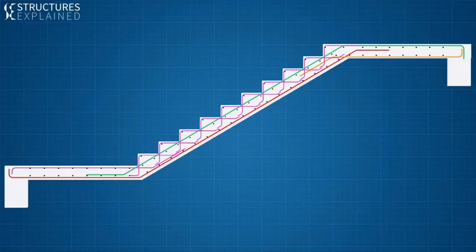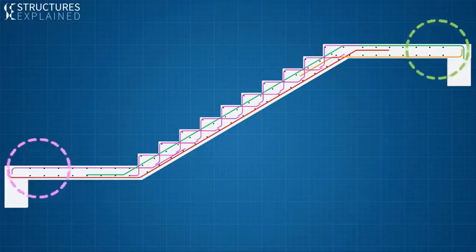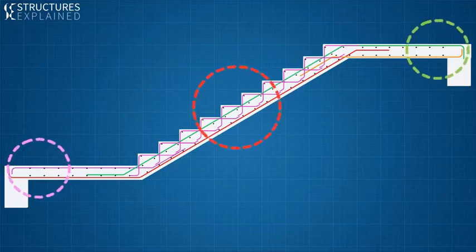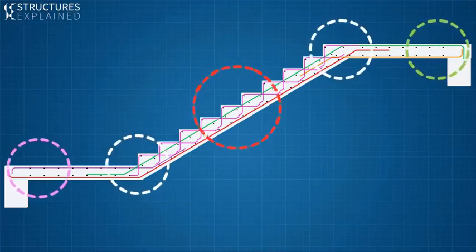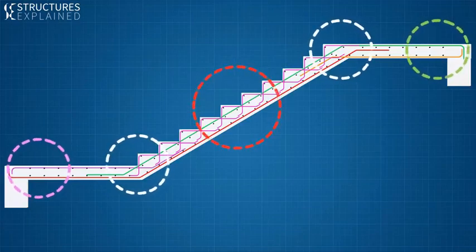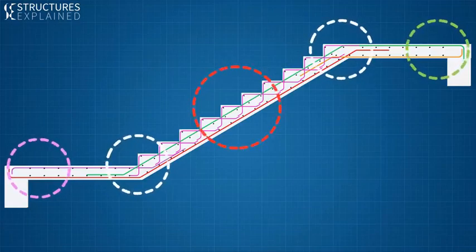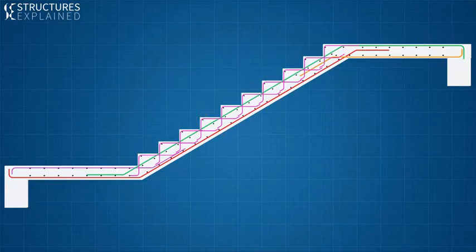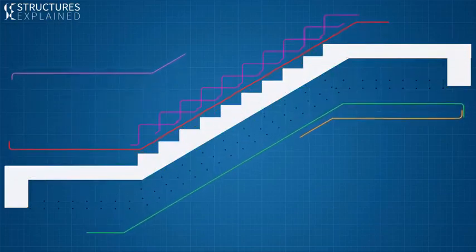Let us look at the typical reinforcement which is provided in them. In a stair flight, top reinforcement will be required at supports to resist the negative bending moments, and bottom reinforcement will be required at midspan to resist the positive bending moments. For the two junctions between the flight and the landing, special detailing is provided to resist the stresses generated there. Let's understand the detailing of rebars one at a time.